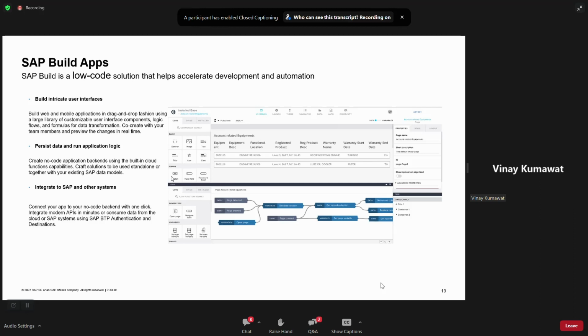So you can build user interfaces for web and mobile applications in a drag and drop fashion. And you can co-create all these applications with your team members and preview the changes in real time. It also provides a large library of customizable user interface components, logic flows, and formulas for data transformation.